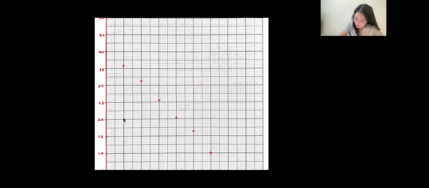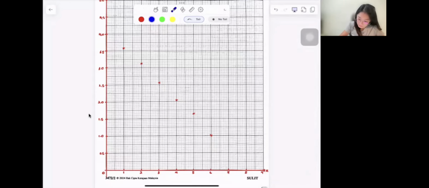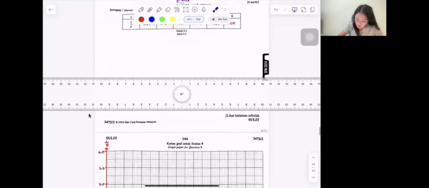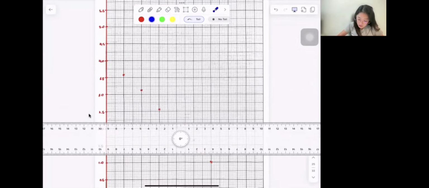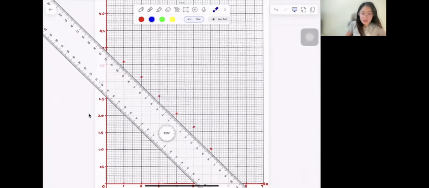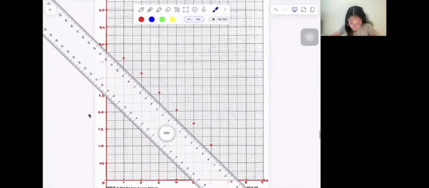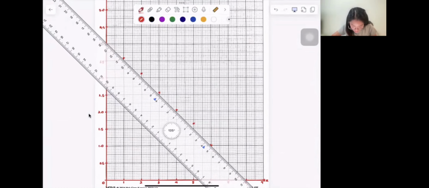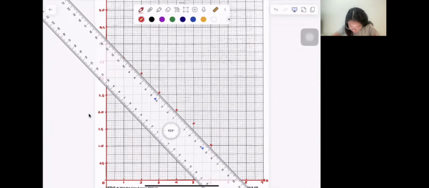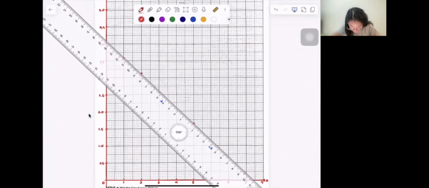All right, everybody, just now in our calculator, we know that our y-intercept is 4.1. Okay, 4.1. If you know that it is 4.1, you can actually start drawing at 4.1 on your line of best fit. You don't have to guess where your y-intercept is anymore. So 4.1, where is it? 4.1 is here, right? So you can try to join as many points as possible.